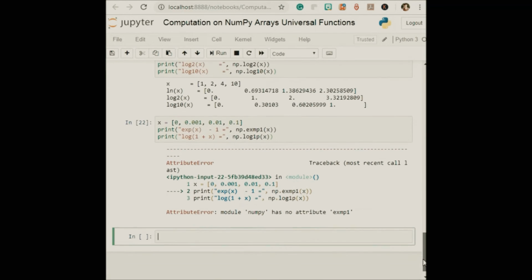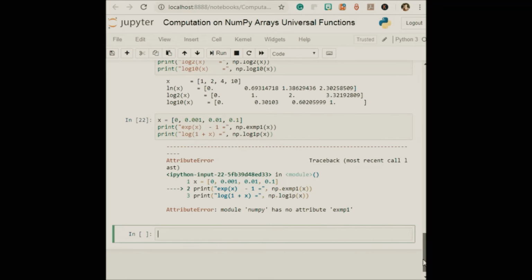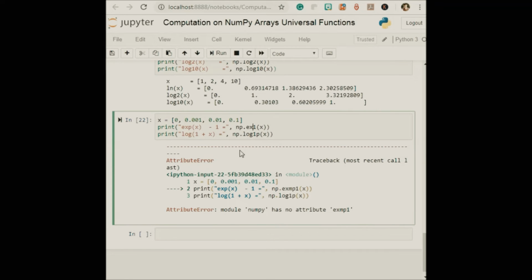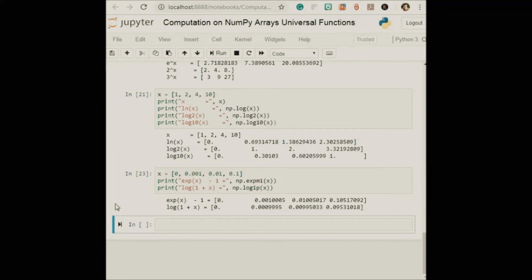Let's look at the error: module numpy has no attribute expm. This gives the answer. So when x is very small, these functions give more precise values than if the raw np.log or np.exp were used.